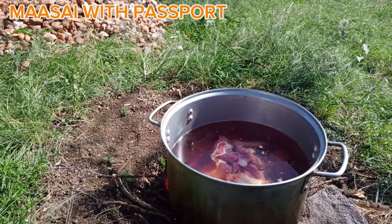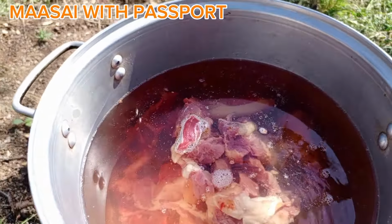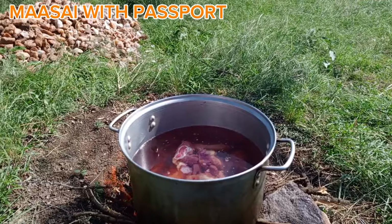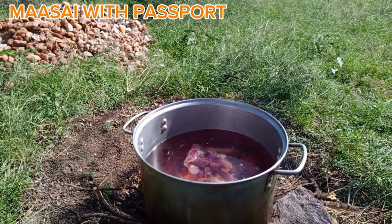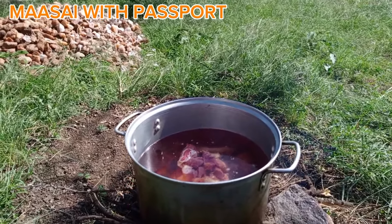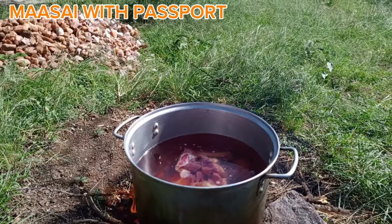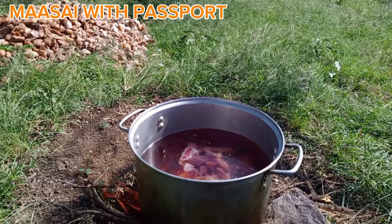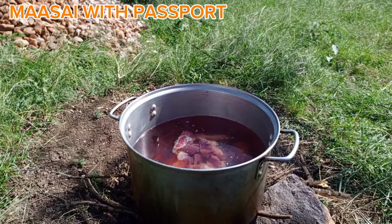So guys, you can tell from there, we're preparing a soup, so that we can maintain our strength and energy. So we have to prepare soup.